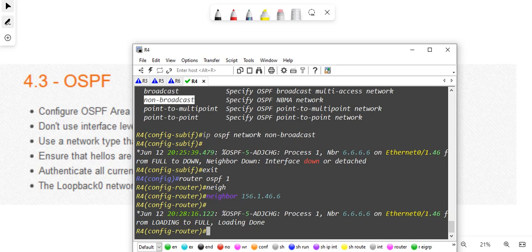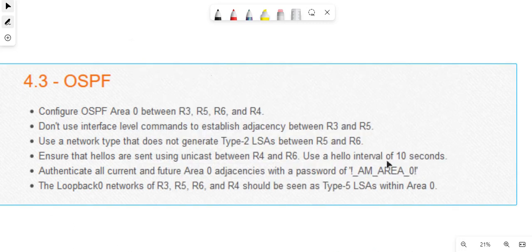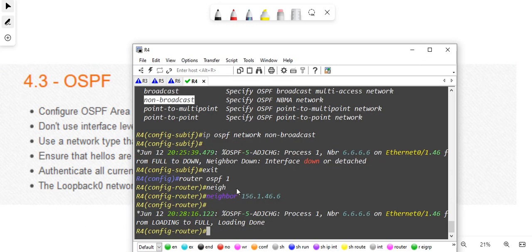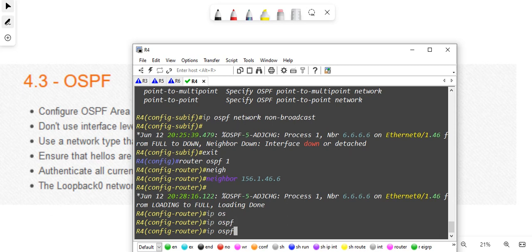Okay, now we have adjacency on this interface. Okay, I have to use hello interval of 10 either. IP OSPF, okay, on the interface, after the interface level.